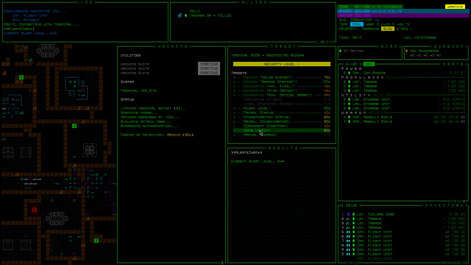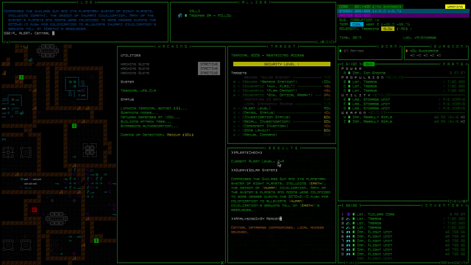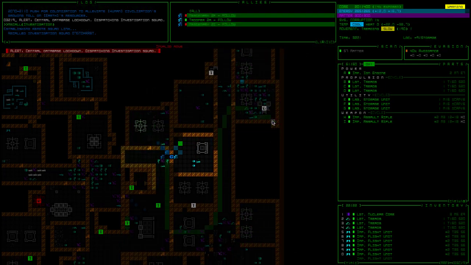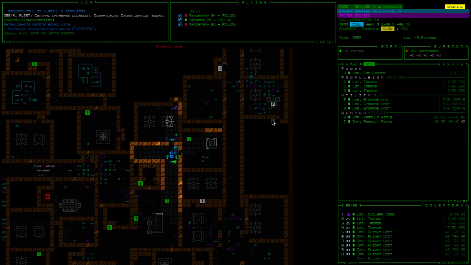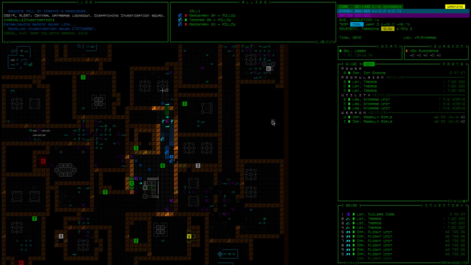Let's see, what were we going to do? I was going to say we could do some analysis, but I accidentally pressed A. That's grunt, maybe. Oh, that's nice. Recall investigation. Yeah. Okay. Let's leave then, I guess. Not much else we can do here.